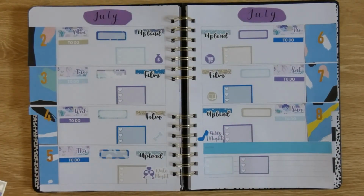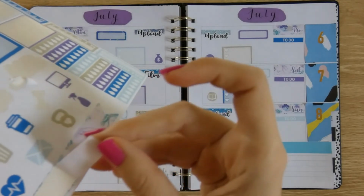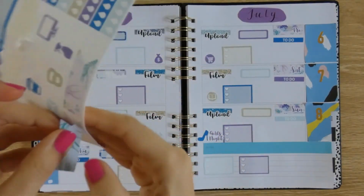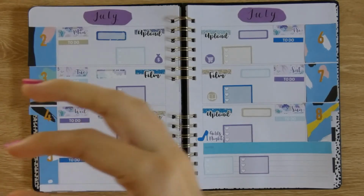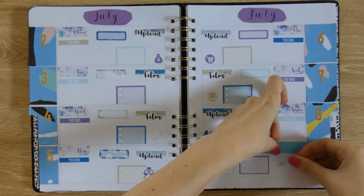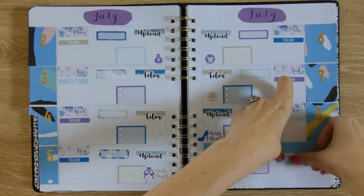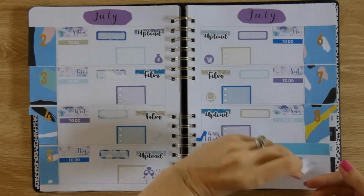Then I'll do two little flags. Oh, hey there. Just for other miscellaneous things. God, Lauren. Lauren, you are awful at this. So awful. One. That one came out nicely, didn't it?